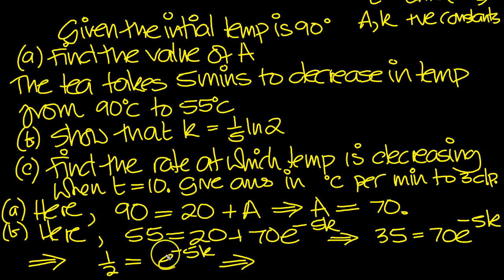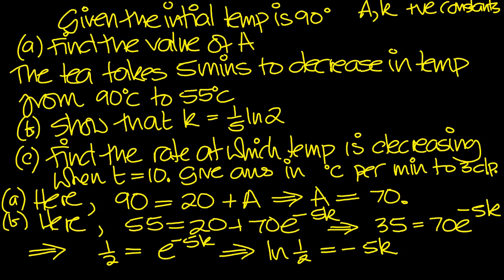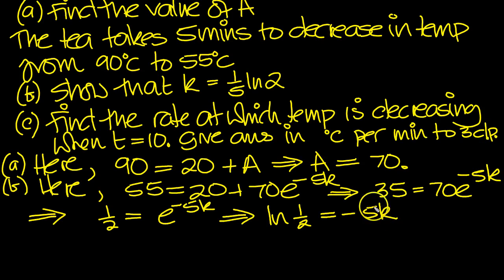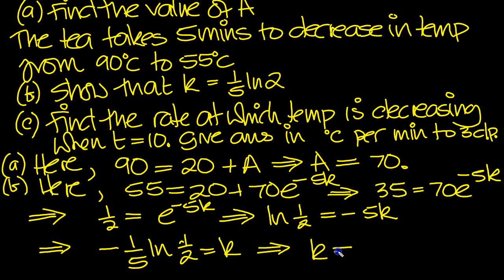Now let's undo this exponential power and reduce it to a log. All we do is swing the e down to be the base of the log. So we get log e, or ln, of a half, is equal to, and once that's swung down, the thing that's up in the air jumps down to ground level. That's written it in the equivalent logarithmic form. Now move the minus 5 over from times to divide. So we get minus one over 5 ln of a half is equal to k.